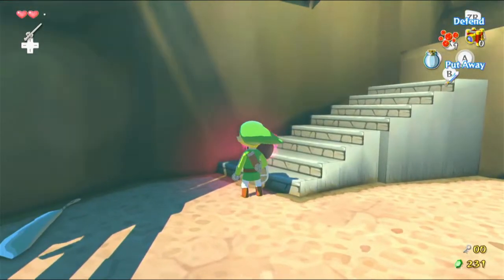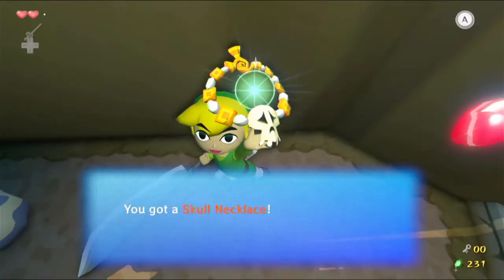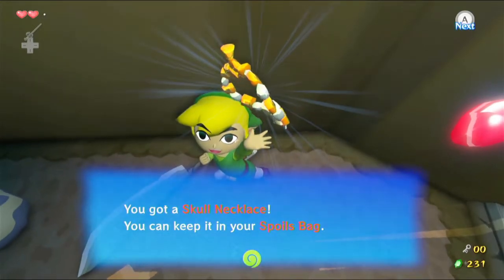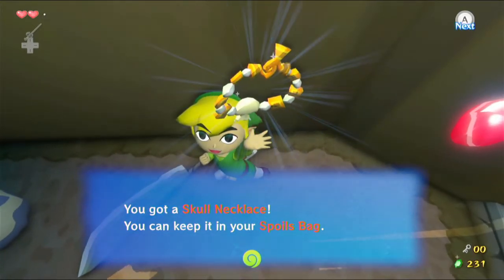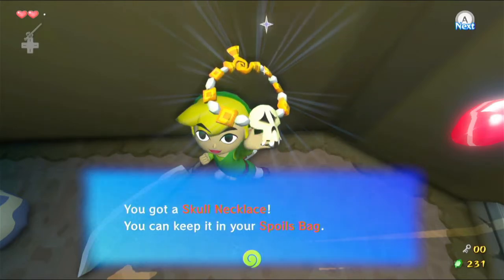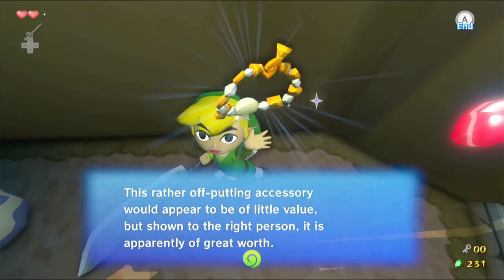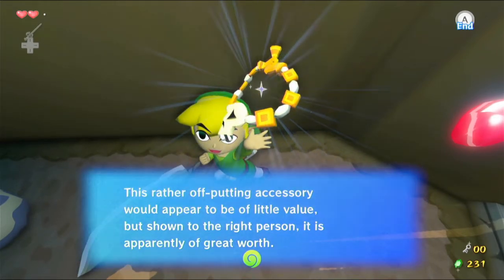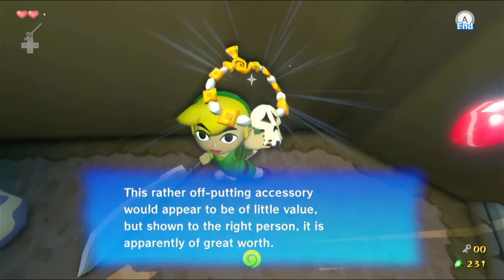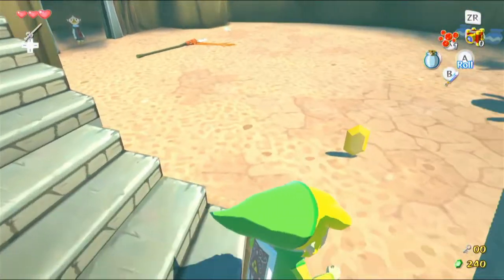Okay, Moblins have a special item that we need to be collecting several of. The Skull Necklace. You can keep it in your spores bag. You can only get it from, as far as I'm aware, Moblins. So we have to kill a lot of Moblins to get those. This rather off-putting accessory would appear to be of little value, but shown to the right person, it is apparently of great worth. Keep that in mind.